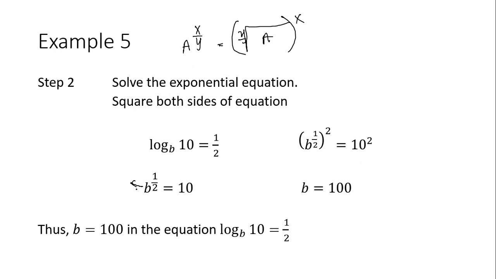So kapag sinulat ko yan ng ganitong form mga anak, okay, yung y natin 2, so there will be square root. So hindi ko na isusulat si 2 kasi alam na natin yan na square root yan. Sulat ko si b sa loob. And then si 1, hindi ko na rin po isusulat. Why? Because the exponent is just 1. Okay? So meron tayong square root ng b. Okay? So ang gagawin natin mga anak, kung nalilito kayo dyan sa fraction, pwede nyo siyang gawin ganito.